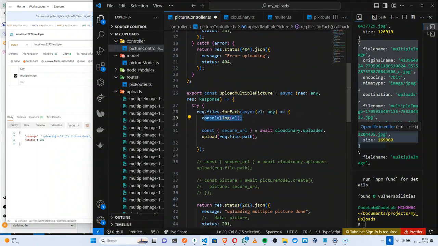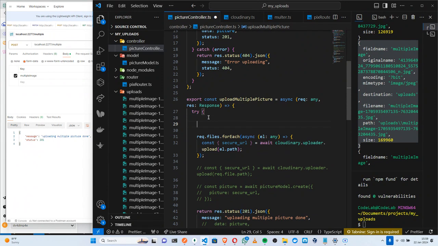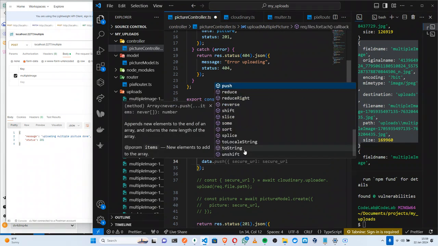So here now we're going to remove here, right? And password el, right? So let's remove here. Now first of all, let's come here and say const data should be equal to an empty array, right? So we can now push inside this array. So we're going to say data dot push, right?